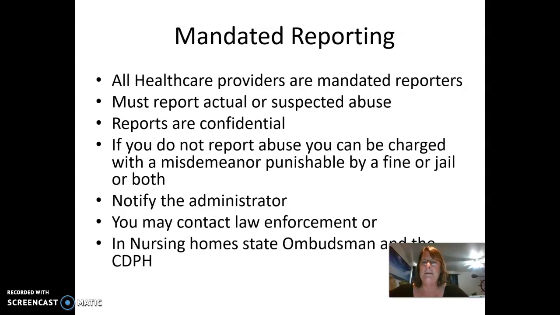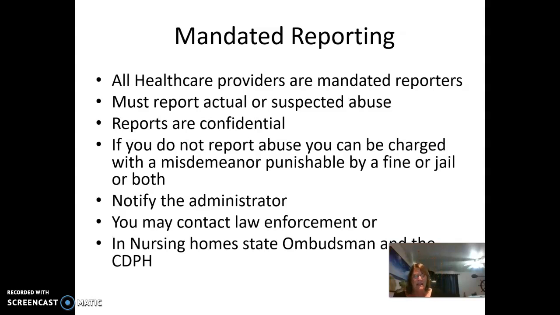Actual or suspected. So one of the things we'll be learning is, let's say we're taking care of our resident and we're noticing bruises that don't look quite right, in an area where you'd think, how did they even get those there? We are seeing that their care isn't being done properly, that they're not being fed, that they're not being cleaned. We would need to report that if we have reason to suspect abuse. We don't have to be able to prove it. If we reasonably suspect it, we actually think that it's possibly happening, we need to report it.